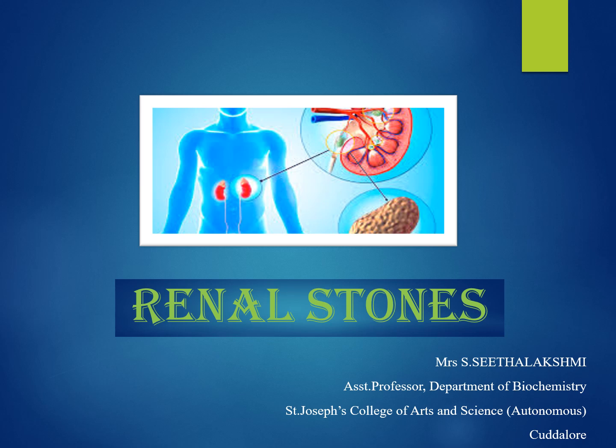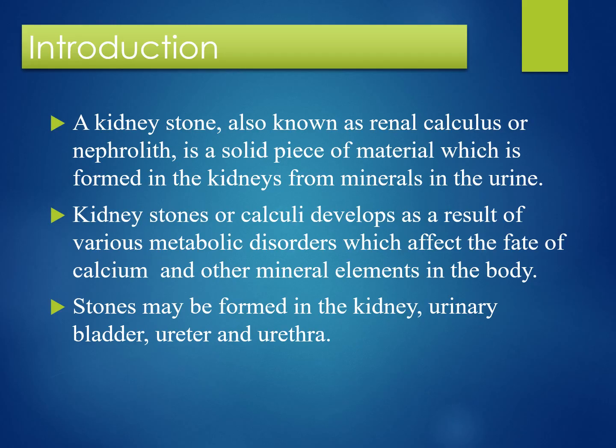Dear students, in this video we are going to discuss renal stones. A renal stone is also known as kidney stone, renal calculus, or nephrolith. These are all the other names of kidney stone. A kidney stone is a solid piece of material which is formed in the kidneys from minerals present in the urine.